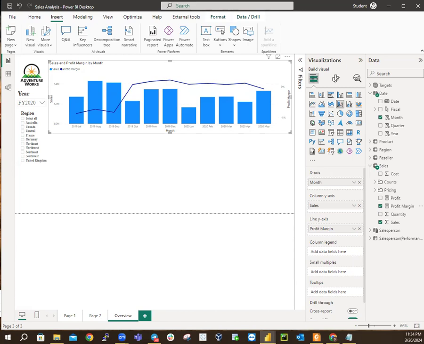Good. Now, notice that the visual has 11 months only. Do you take note of that? The last month of the year, 2020 June, doesn't have any sales yet.